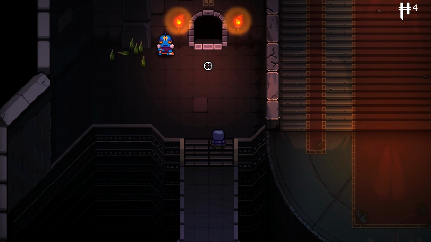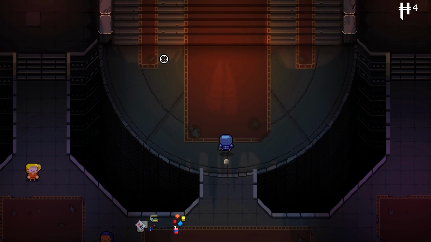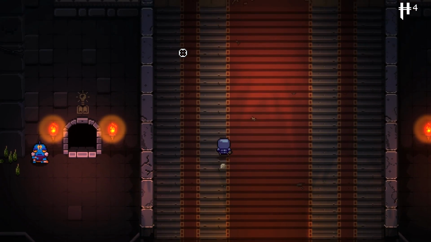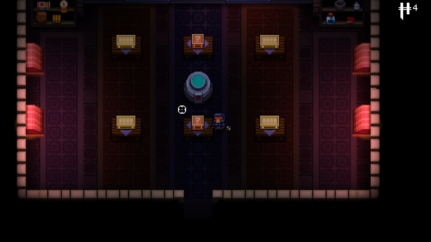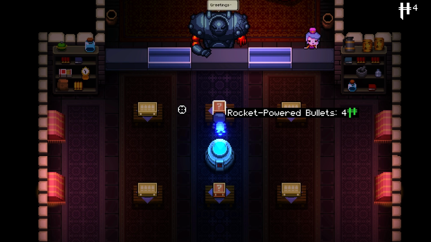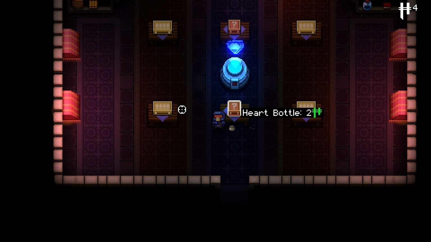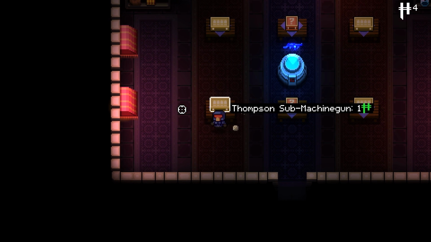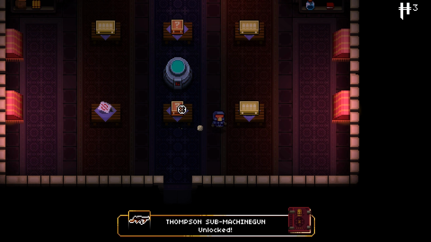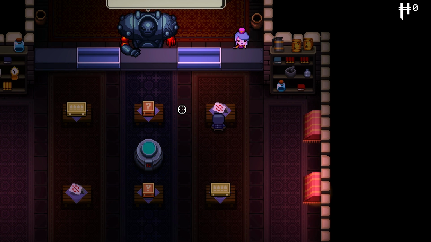In the meantime, we also wanted to swing out and check on the shop because we have 4 of those hegemony bucks, and I think those will probably be useful for unlocking things inside of the shop, which will then appear in the dungeon from then on. We got the heart bottle over here. We got the rocket-powered bullets. We got hegemony carbines. We've got gamma rays. We've got a Thompson submachine gun. We've got an RPG. Well, you guys know I can't walk away from a Thompson. Thompson's one of my favorite things in the whole world. On this side, I'll probably go with the carbine as well.